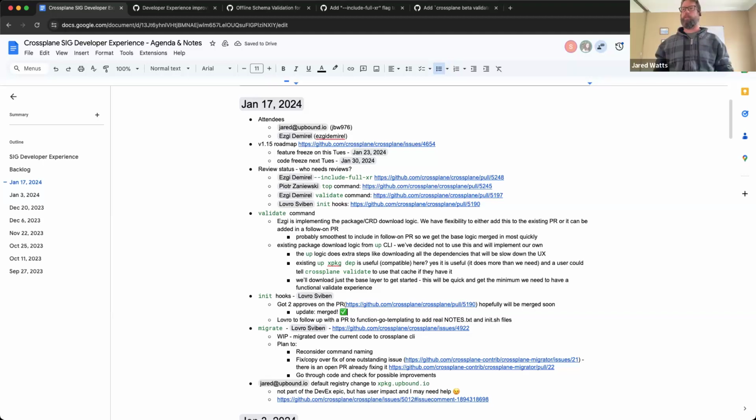Yep, sweet. That sounds perfect. Because yeah, we needed the base functionality in for the Crossplane release itself, and having the real content for the notes and init files is not tied to the Crossplane release. You're correct. So that could be a follow-on thing, and we can focus right now. The most immediate thing is getting core Crossplane CLI stuff in before the release. So yep, totally agree with that.